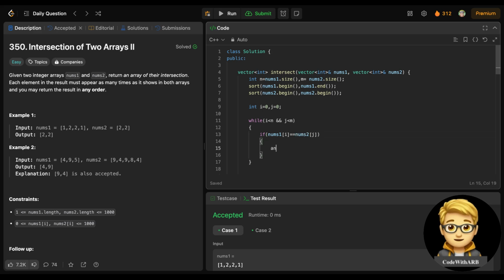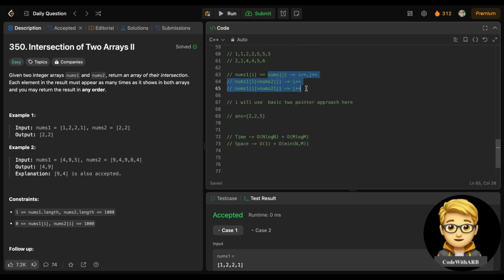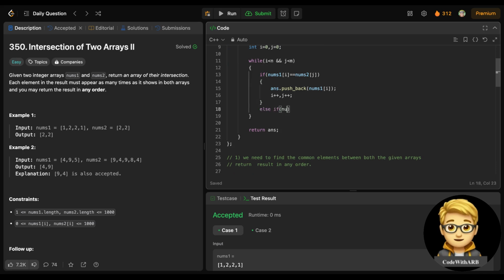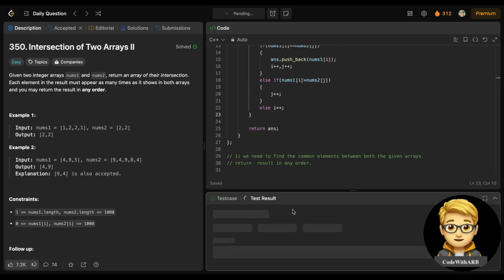If it is equal, I will take it as my answer and increment both of the pointers, since this is the same case. Else if nums1[i] is greater than nums2[j], I will increment the j pointer, and otherwise I will increment the i pointer if nums1[i] is less than nums2[j]. Right? So this is how we will solve this problem, and let's just run this.